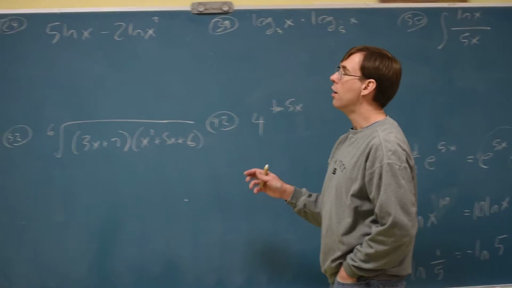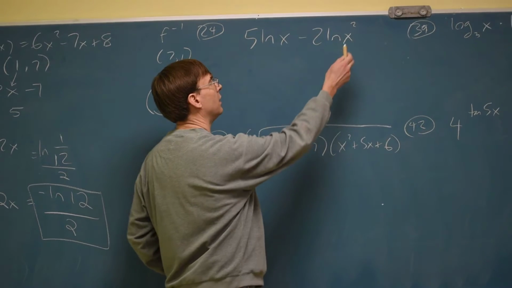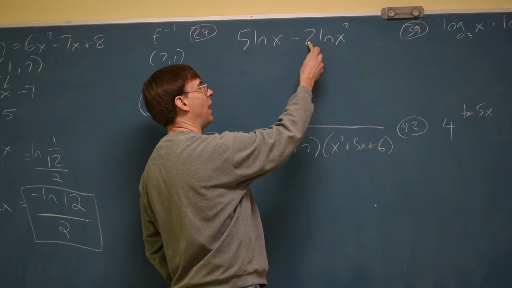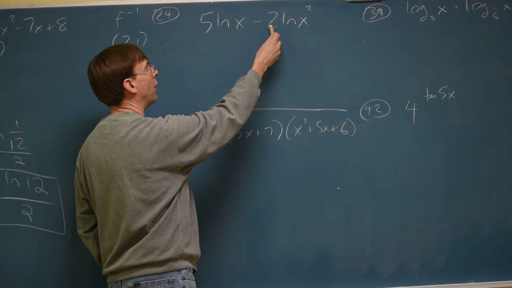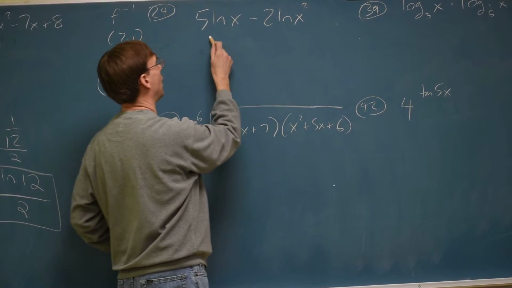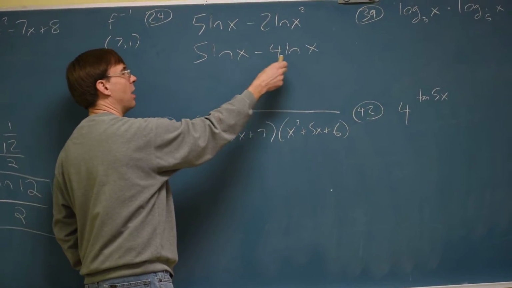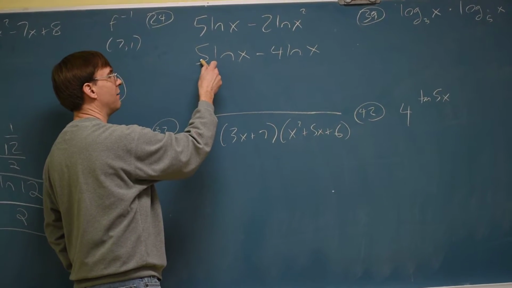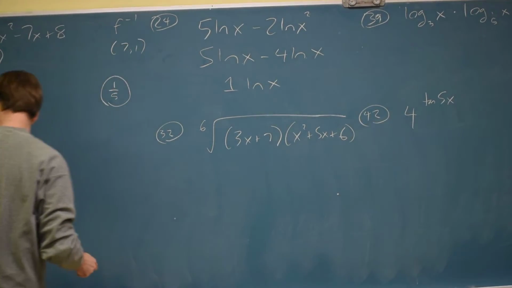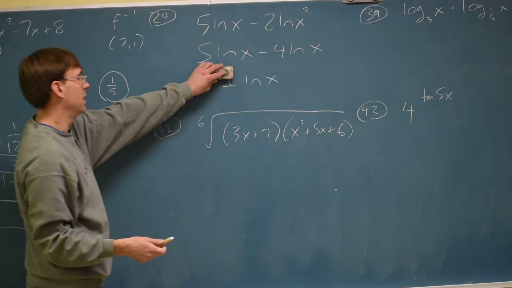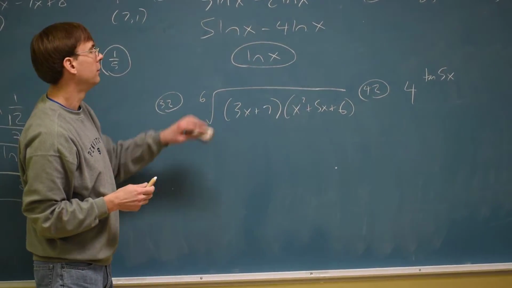So back to 24, you just need to apply that in either direction for consistency's sake. If you want to bring the 2 down, I think this is the easier approach. 2 comes down to make a 4, and then you'd have like terms. You'd have 5 log x minus 4 log x. Since they both have log x, they're like. So 5 of them minus 4 of them is one of those, but realistically, the 1 could be invisible just like we usually like it, and that to me is the shortest route.